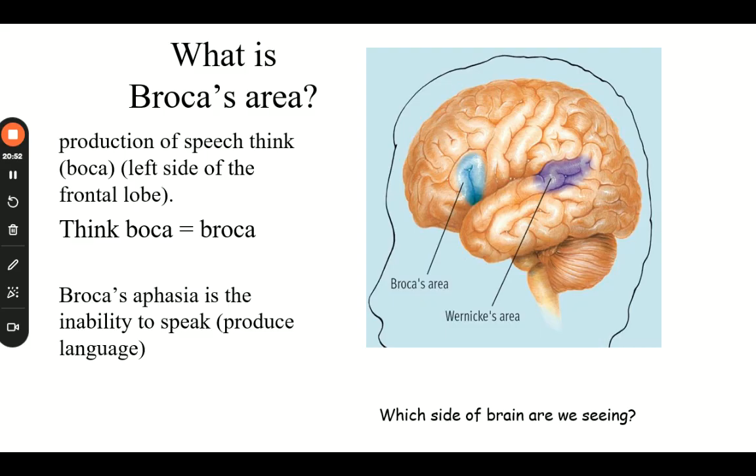So it reminds me of my grandma, and she used to like say, she tried to speak and it just didn't come out right. She had a stroke, and she had Broca's aphasia. The stroke affected her ability to speak. Left side, left temple, frontal lobe.